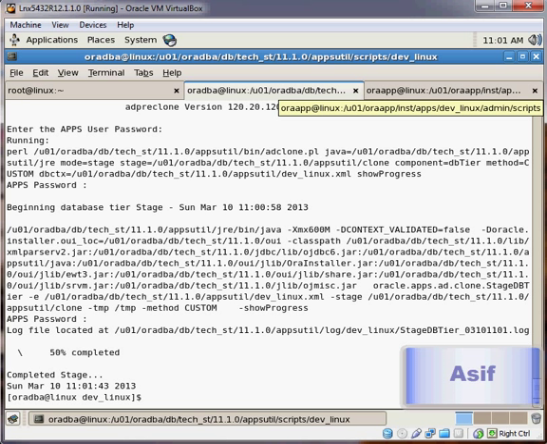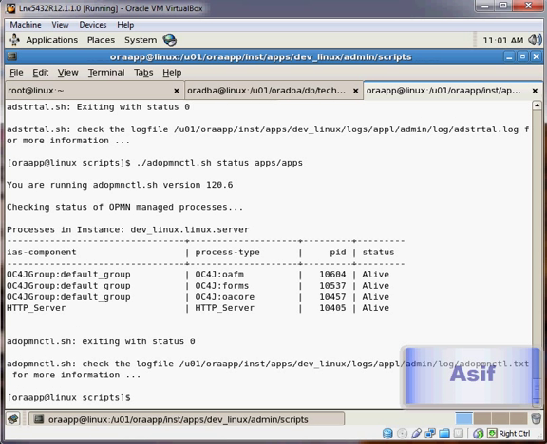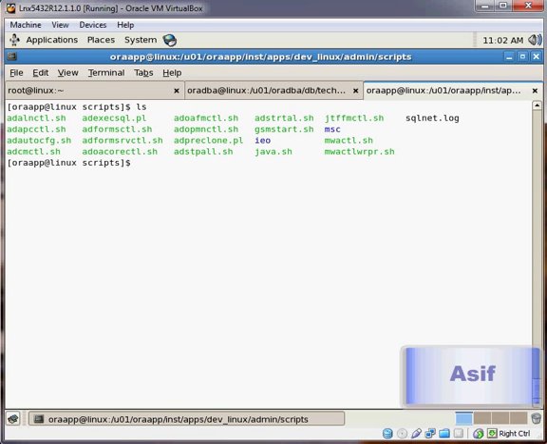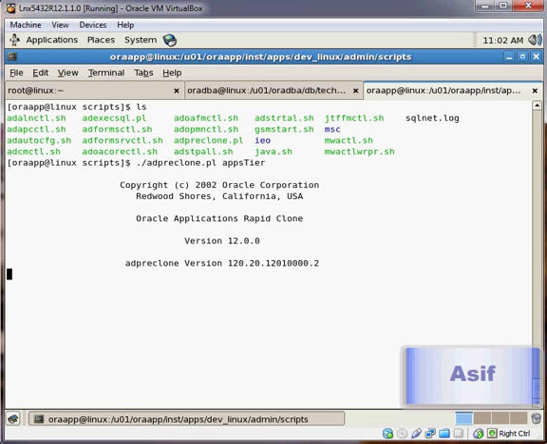Now we will run AD preclone utility on application tier. So let's clear the screen and ls. You can see here should be AD preclone. Here it is. FTR. Yep.